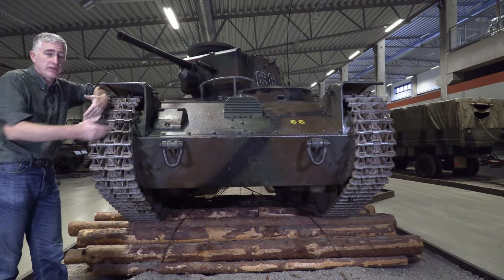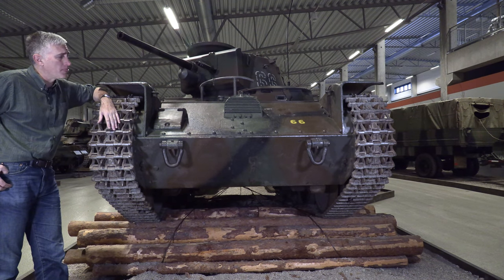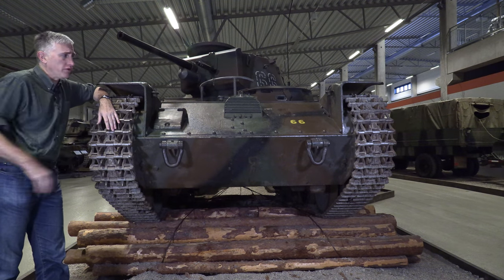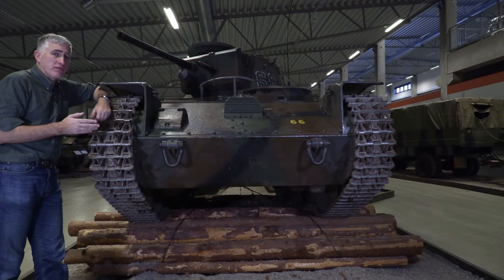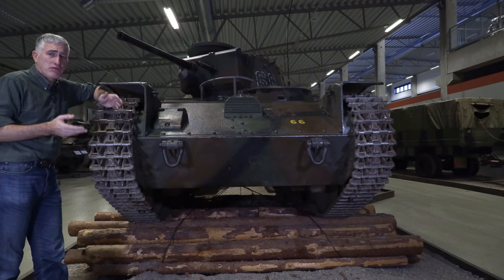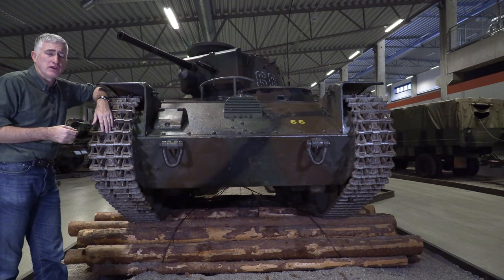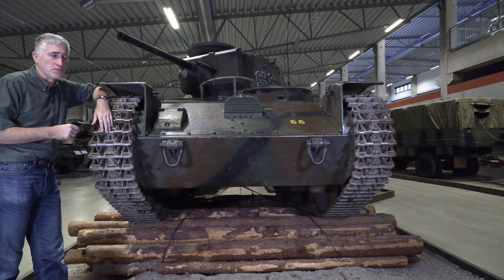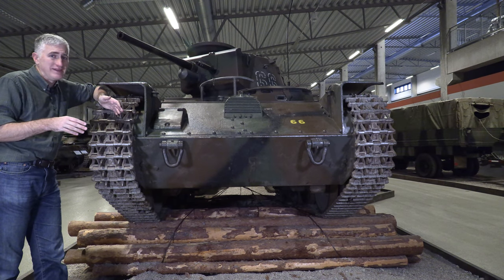From straight on at the front you can see the characteristic narrowness of Swedish designs, although in fairness for 1935 basically everything coming out was narrow — the Swedes just decided over time to keep with that rule. The various bolts at the front are simply to remove the armor plate to access the transmission system. The vehicle itself is generally welded, following on from the L10 — very lightweight for its structural rigidity. Basically nobody else was doing this; only the Panzer 1 was the other welded tank of 1935, and when you compare the L60 to the Panzer 1 it's night and day.